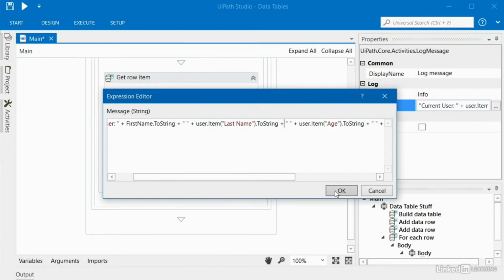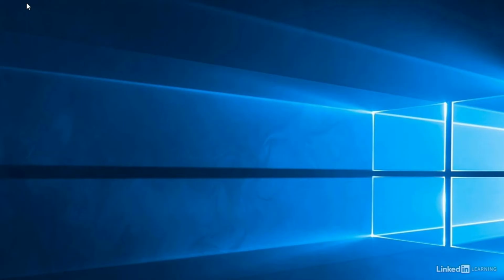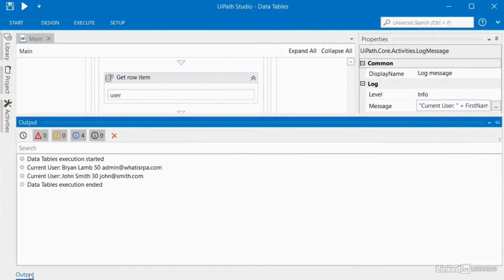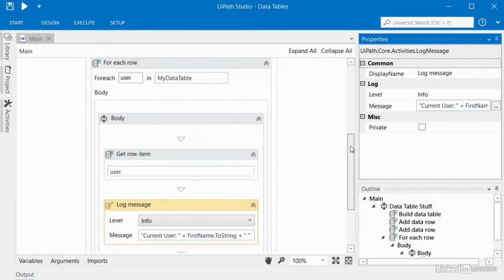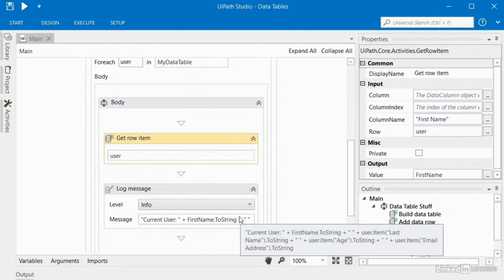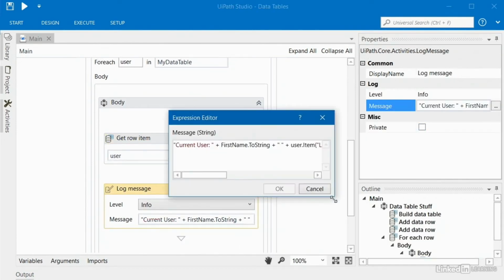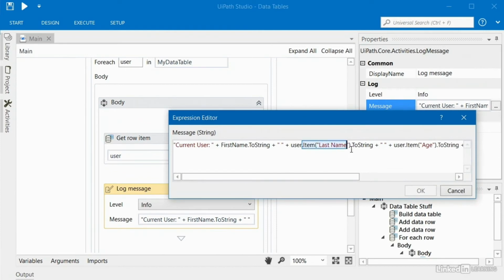Hopefully that makes sense. Let's run it again and make sure it works. In the output, we have the exact same thing. So that's great. We have two different ways to get information from our data table rows. GetRowItem, or directly using item with a column name or a column index.